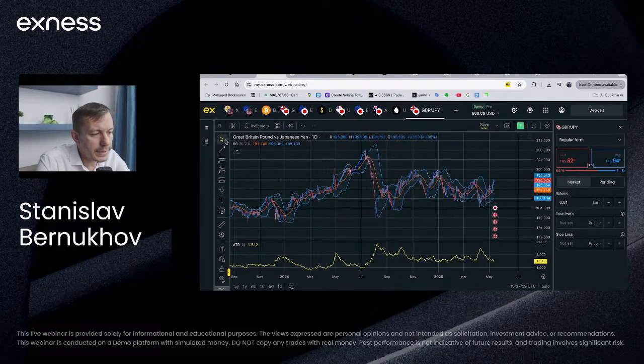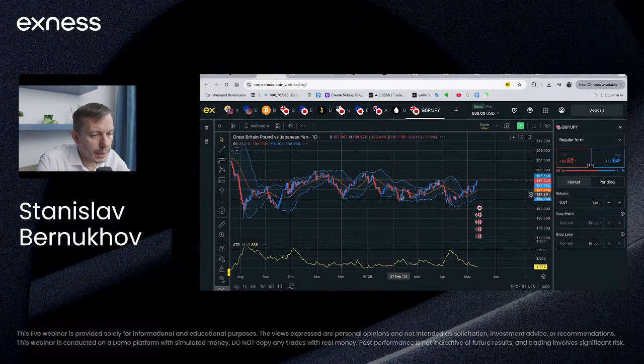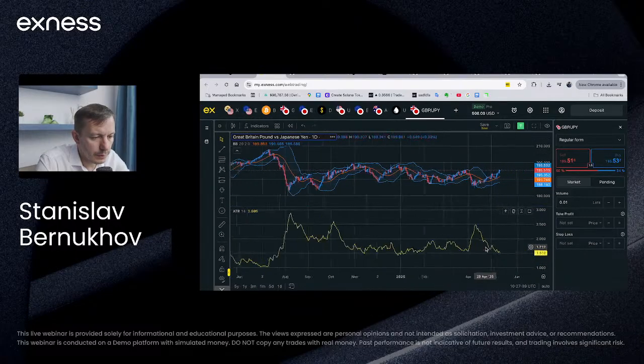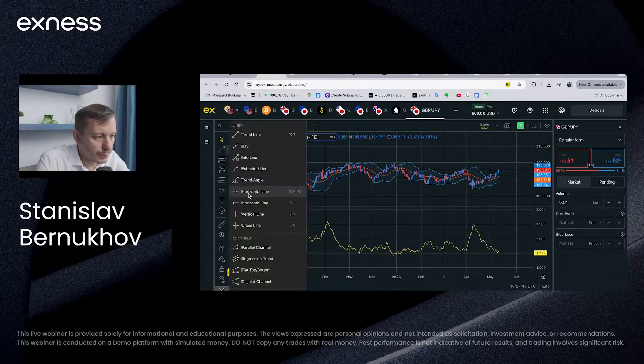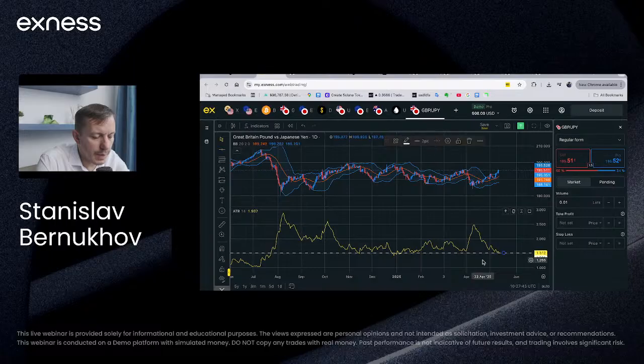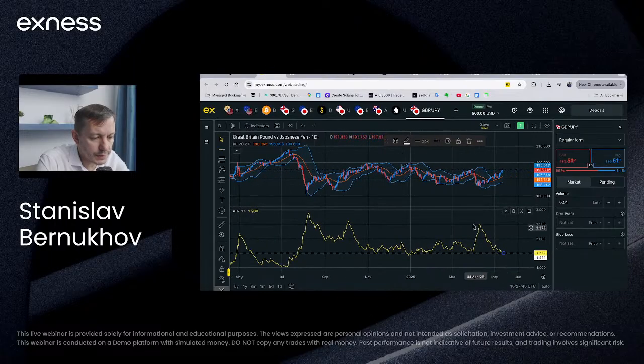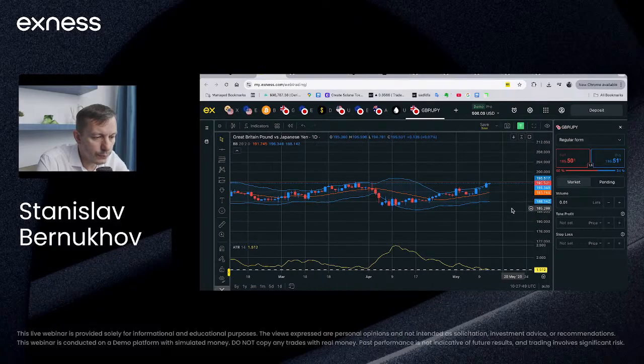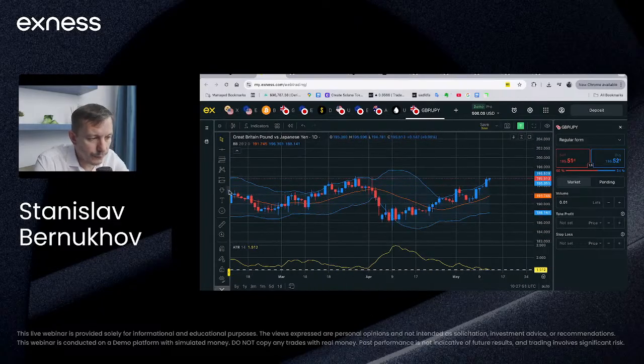Pound yen as well as euro yen might be potentially interesting. So it's almost the same mirror situation, almost symmetrical. You see what's going on here. The price was declining. The ATR was declining. It's establishing the new bottom. So that's the cyclical pattern. The market is ready to move. Not the fresh trend, right? It's not the fresh trend.